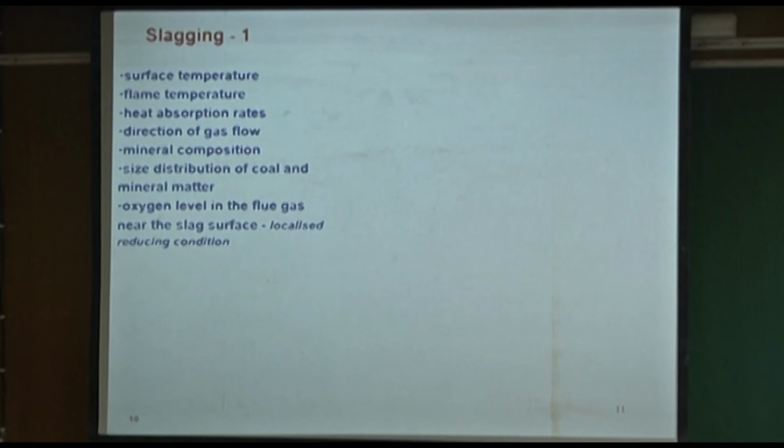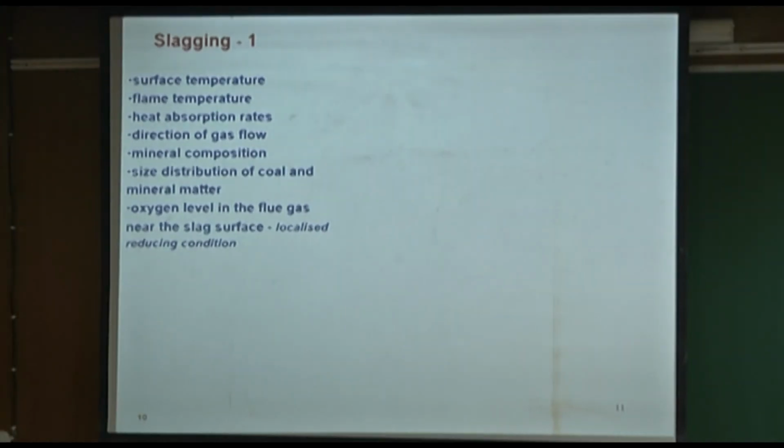Then obviously the mineral composition and size distribution of the coal itself are very, very important determinants. If the milling system or the upfront coal preparation system is not giving you the particle size prepared to design specification, that is often a problem too, in addition to the coal being changed significantly from its design condition.